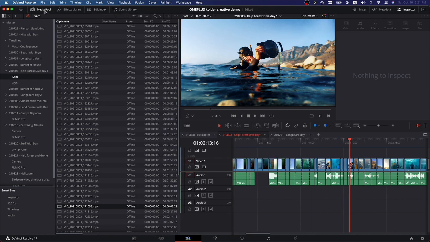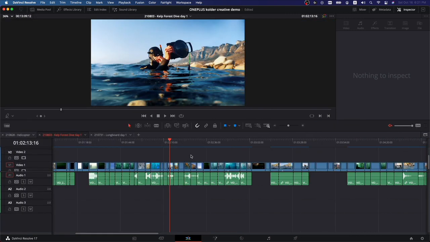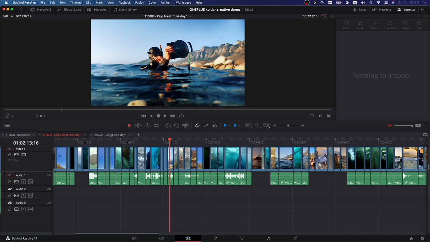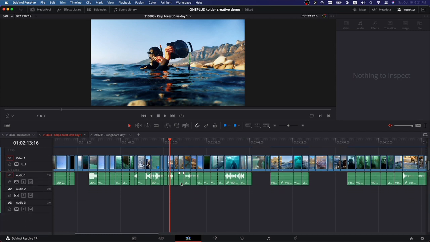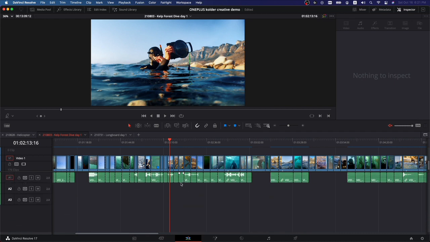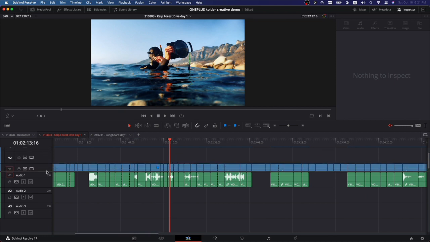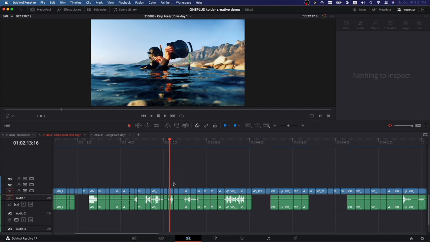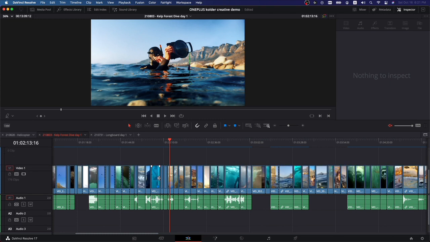Now I'm just gonna close the media pool so we can focus more on our timeline over here. So if I hold Shift and scroll with my mouse wheel, we can see that I'm expanding the video tracks. Now that's because my mouse is over top of the video tracks. If I bring it over top of the audio tracks, I could do the same thing. So holding Shift and scrolling up and down allows me to change the size of all of the tracks in my timeline. That's one that I use all the time, especially when you're working with a bunch of different tracks here. You have footage on top of footage. You want to make those tracks smaller sometimes so you can see all of those layers. But if you're just working with one track and you want to get some more visual thumbnail on each video, you can make it bigger just like that.